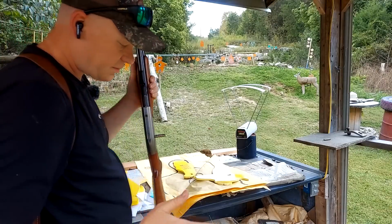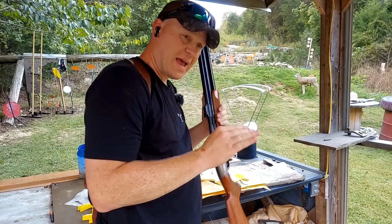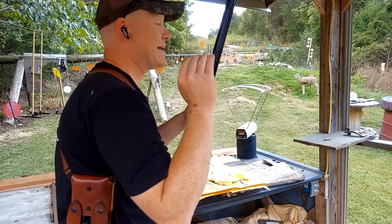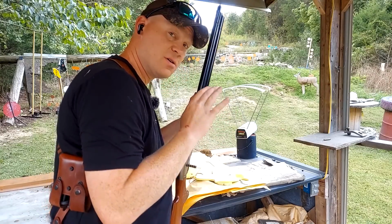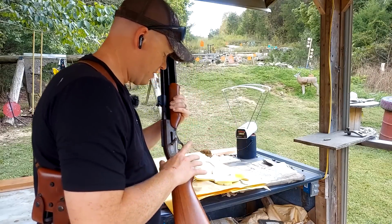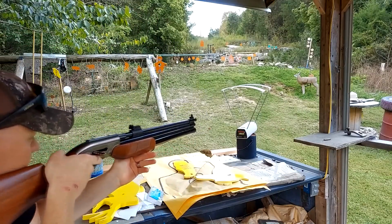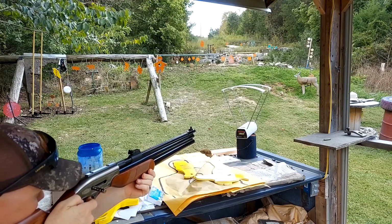I've tried this on that deer target before, and I have never had any arrows, period, compound bows, crossbows, go as deep as they did out of this thing. So super curious to see how fast we can get these to go. But here we go. Aim right over the chronograph, don't hit it, and try to hit my deer back there at the same time. Here we go.